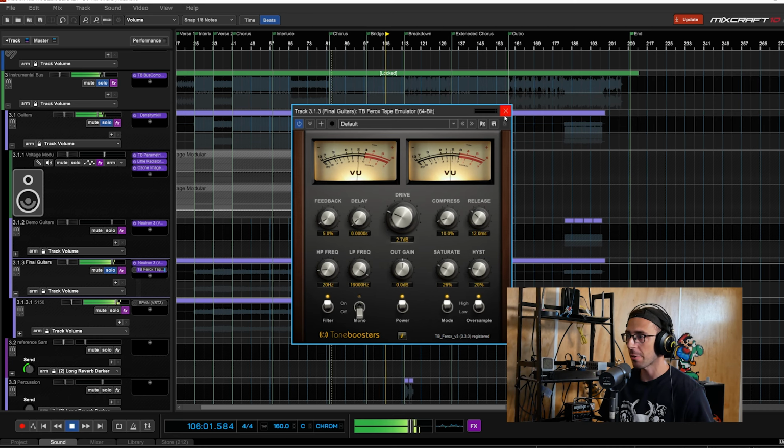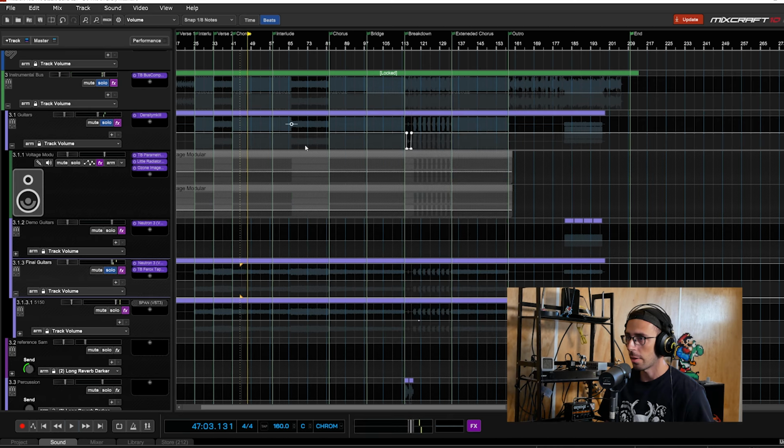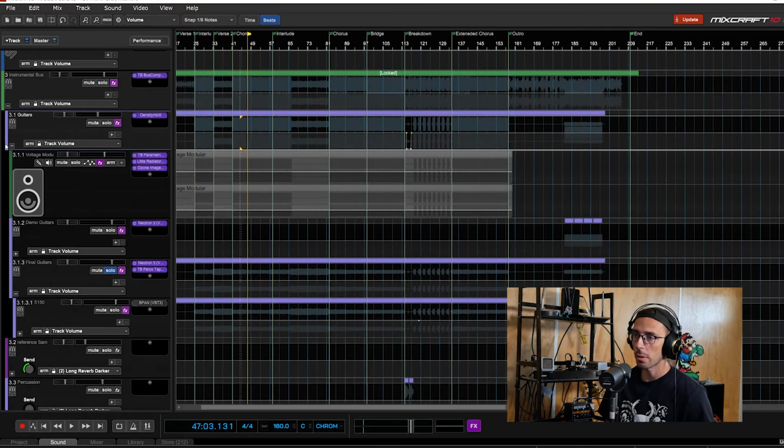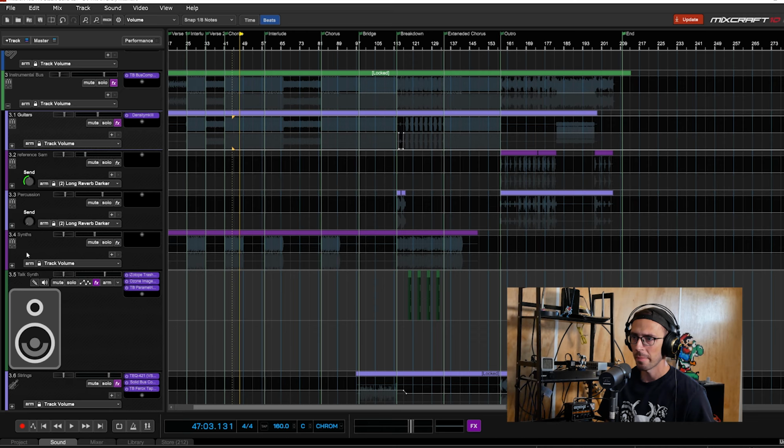So it's crazy what a little bit of tape saturation can do. I'll turn off this compression because we don't need that. And that was me twisting a few knobs on the default setting. Now I think it gets a little crazy during the palm mutes. Let me see here. Yeah, so maybe I'll dial this back a little bit. You can let it go in the red. Take this away. Very cool to add saturation to your guitars if you want it less harsh and thicker. So that was guitars.